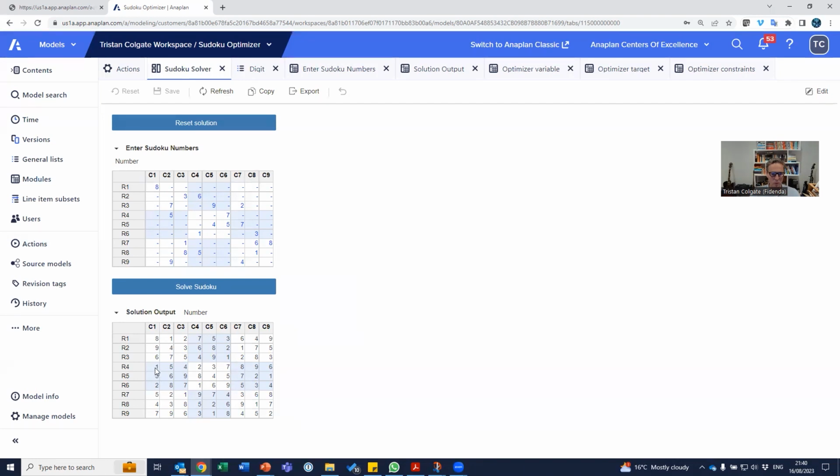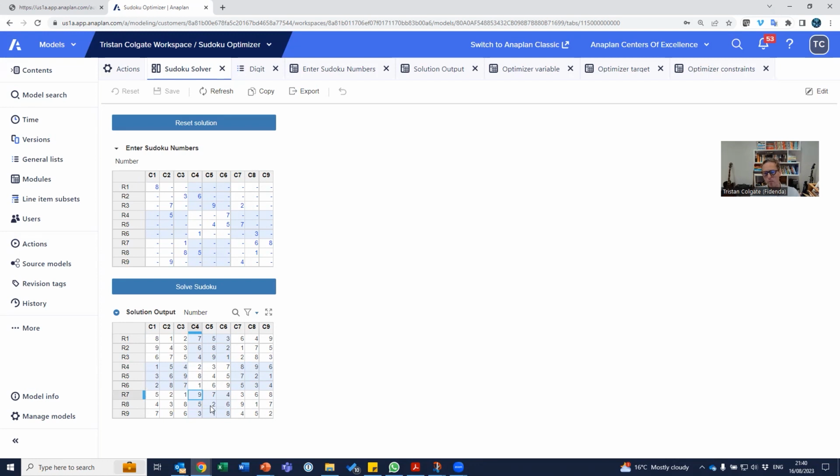So row 4, we've got 1, 2, 3, 4, 5, 6, 7, 8, 9. Great, that's being observed. Let's check one of the subsquares. Let's check this one. 1, 2, 3, 4, 5, 6, 7, 8, 9. That's being observed as well. And trust me, I've been through that and I've checked all of them. And we have indeed solved the world's hardest Sudoku using Anaplan Optimizer.